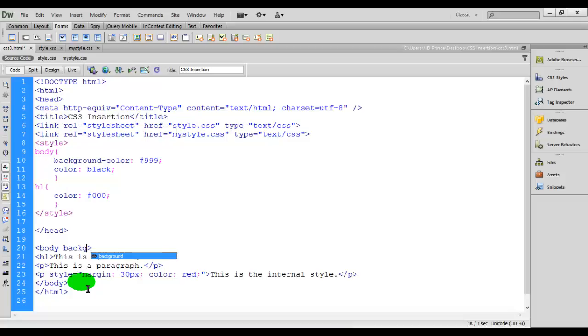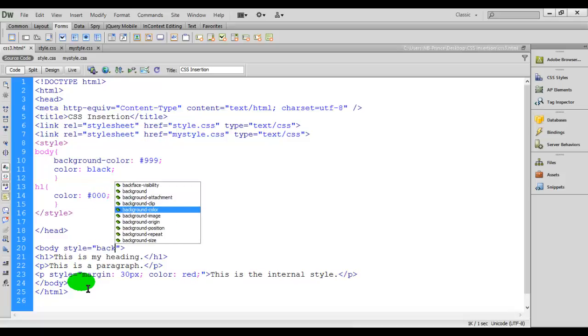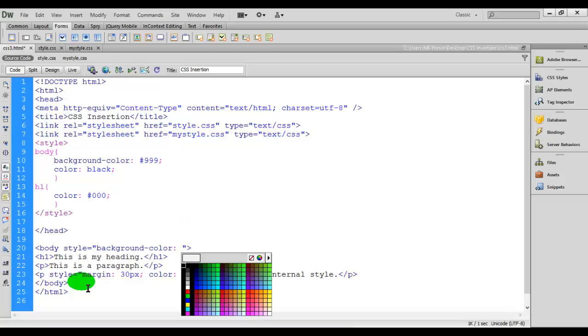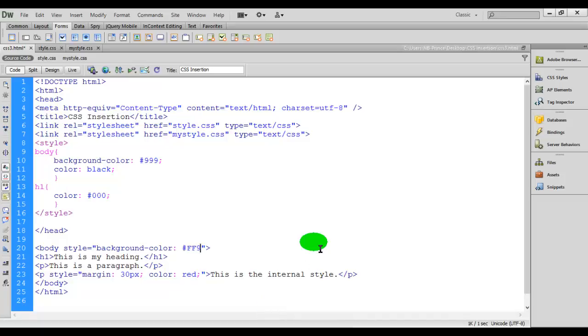So if we want to change the color for the body, then give the style in HTML as a CSS style: background color, let's say something like yellow. Now if we save this document and see our page, this color has been applied to our body.